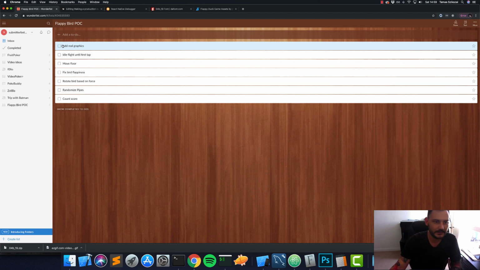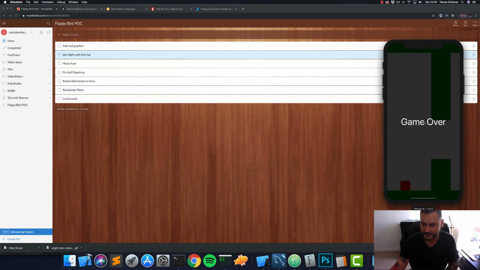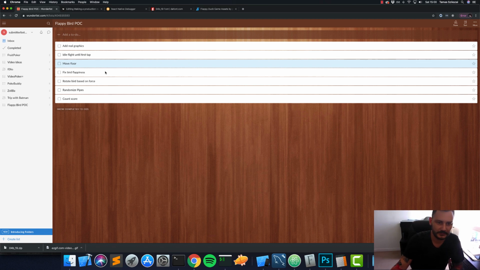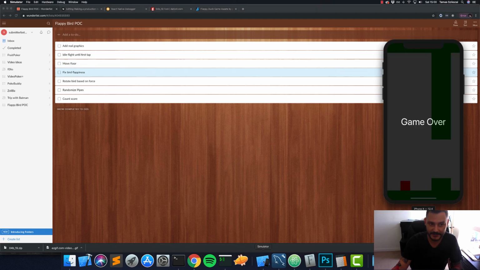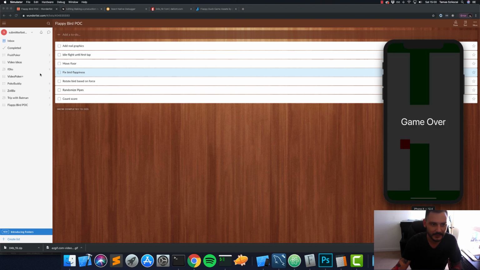So first of all, we're gonna add some real graphics. We're gonna change the gameplay a little bit. So right now, if you check the game, the bird starts falling immediately. I want to make it idle until the first tap. I want the floor to move. Right now it's pretty static. A moving floor will add a little bit of a sense of motion to the gameplay. We're gonna fix the flappiness of the bird. Right now it's a bit weird, like sometimes it jumps way too high.